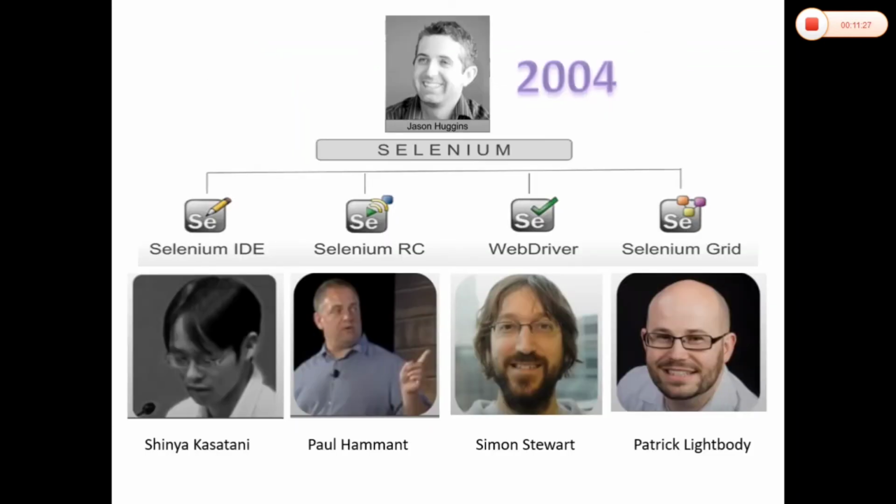See here the history of Selenium. Selenium was actually introduced by Jason Huggins in 2004, right? After that, Selenium IDE was introduced by Shinya, and then Selenium RC was introduced by Paul. Then WebDriver was introduced by Simon, and Grid was introduced by Patrick Lightbody. So these are all the authors of the particular components which were introduced in the market, right?